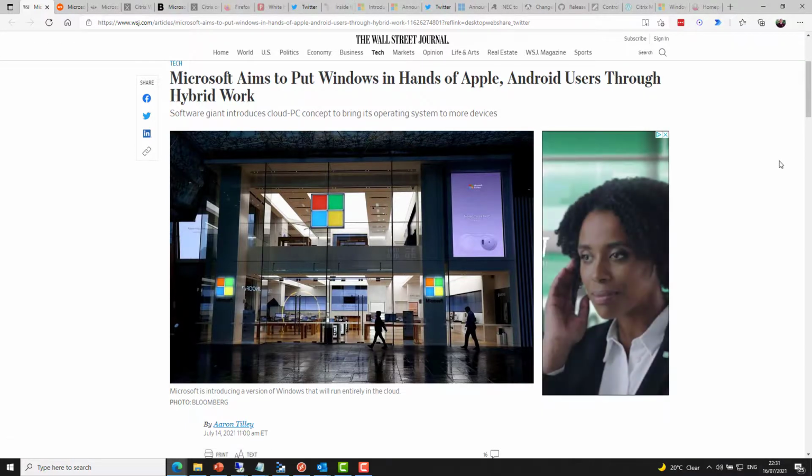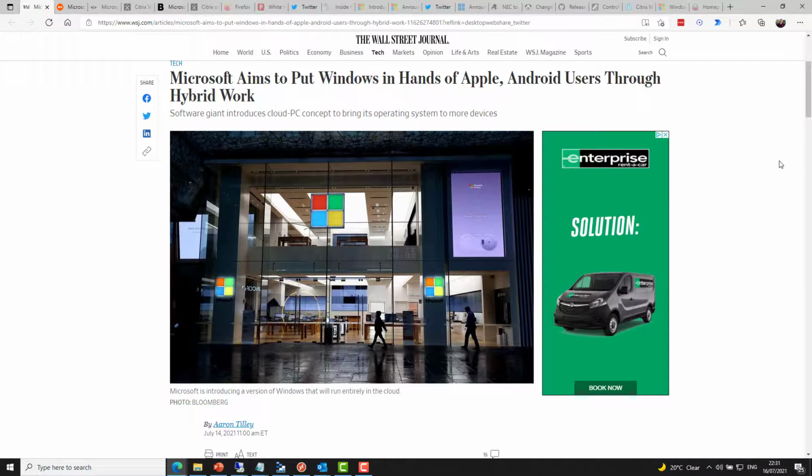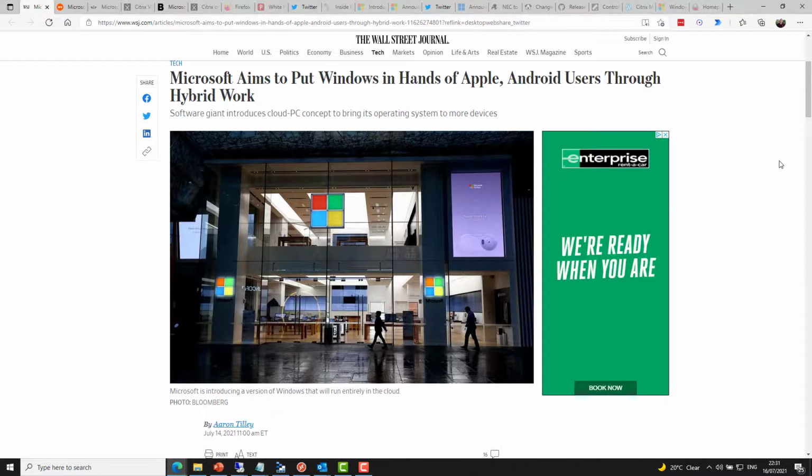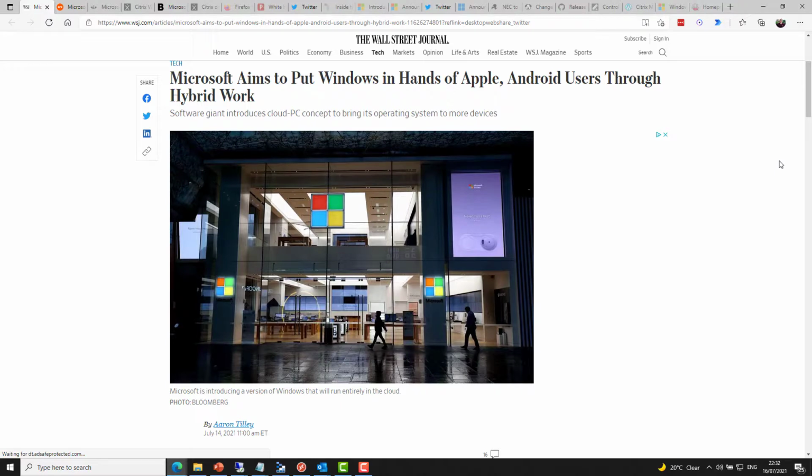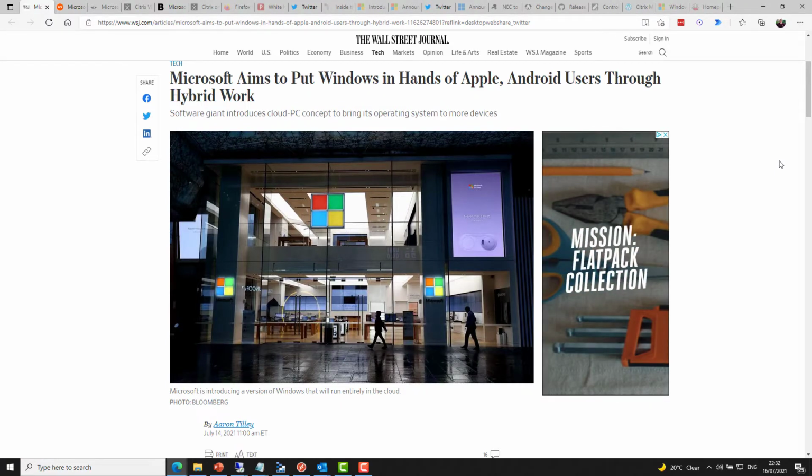And before I get away from this story, I noticed that the Wall Street Journal, the BBC, and many other mainstream news outlets picked up on this story about Windows 365, though some of the articles were kind of confusing to me at least, some focusing more on the angle of allowing you to consume Windows apps on Macs, iPads, and Android devices, which in and of itself isn't exactly earth-shattering. You can already do that with a lot of different services. I think some of them maybe missed the point a little, but it's still cool to see some excitement in the wider mainstream media too.